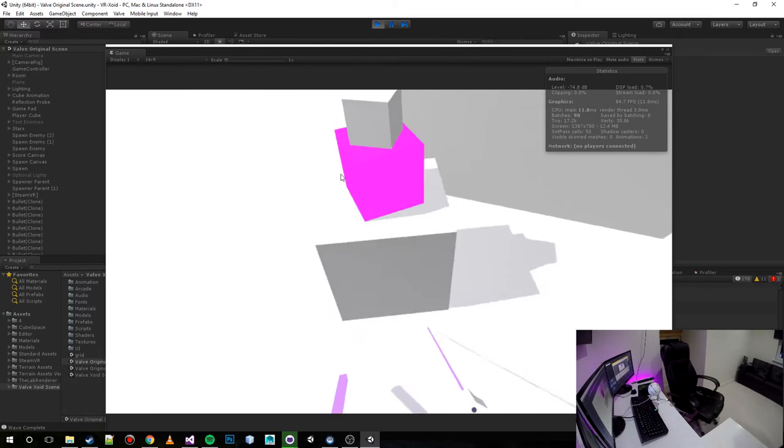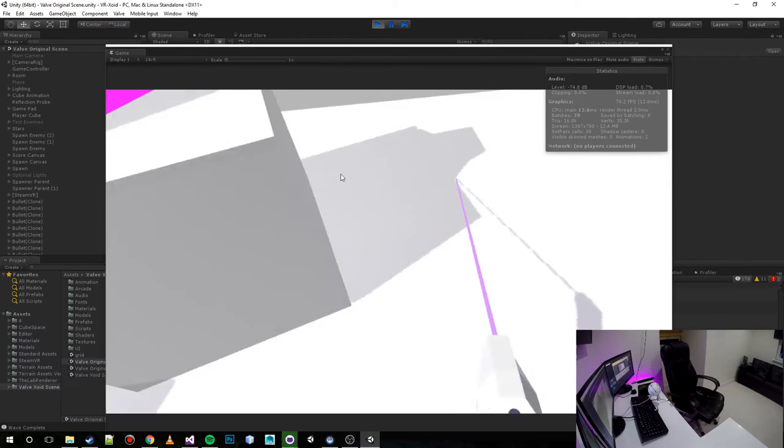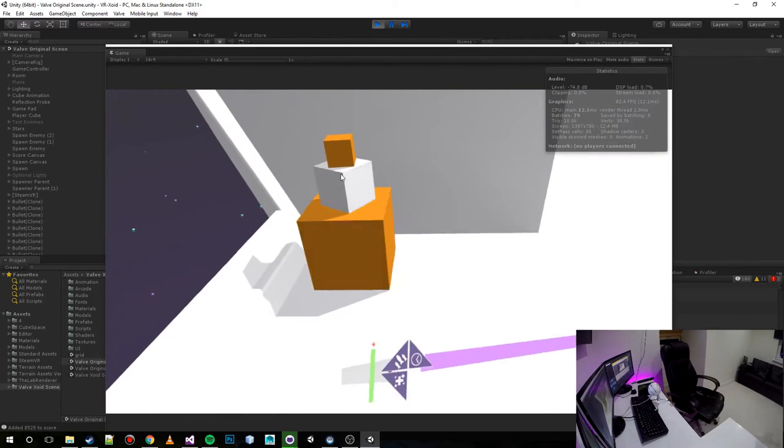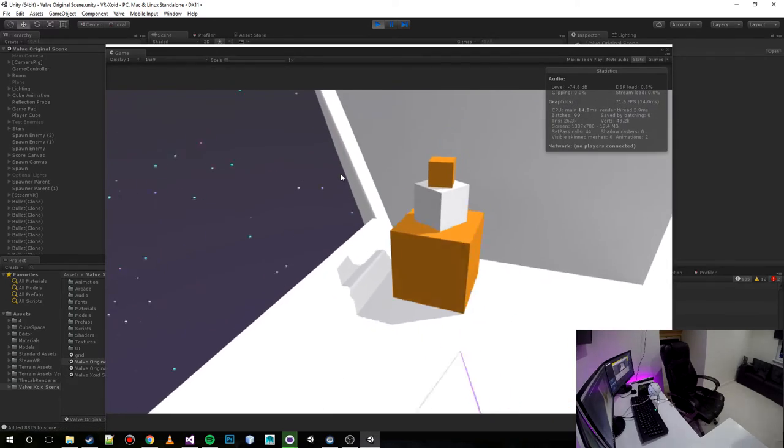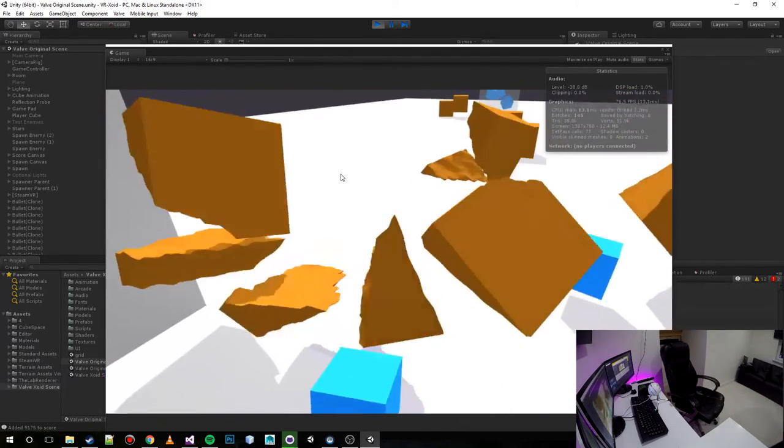But if we look at this, I can walk over and actually see how sharp the shadow is. That's what these are, by the way. These two cubes here are just for lighting purposes. And as we can see, it is dynamic, because the shadows are moving with it, along with all the voids.